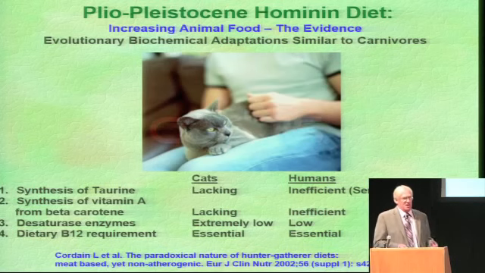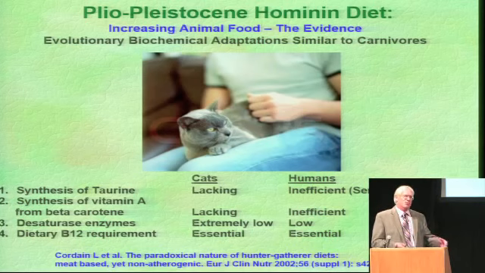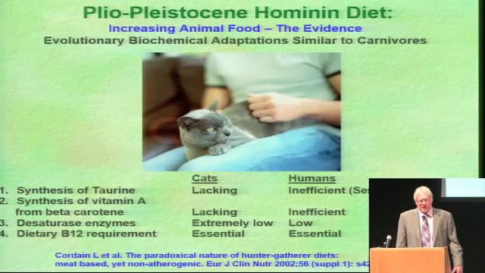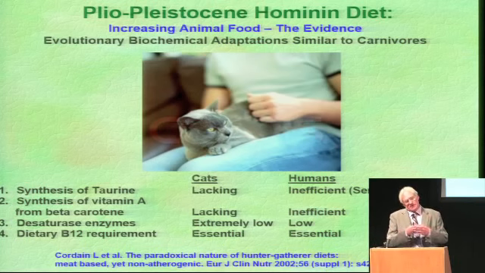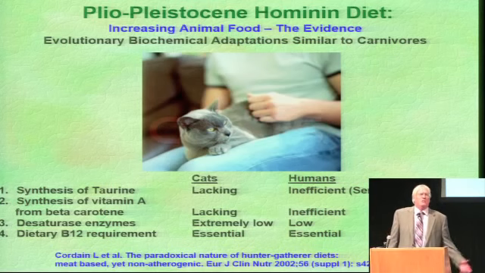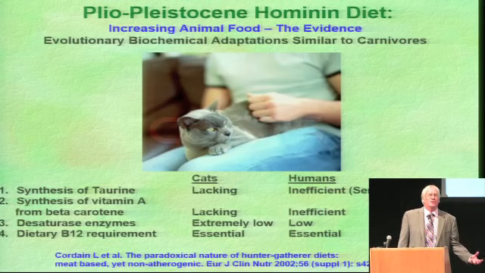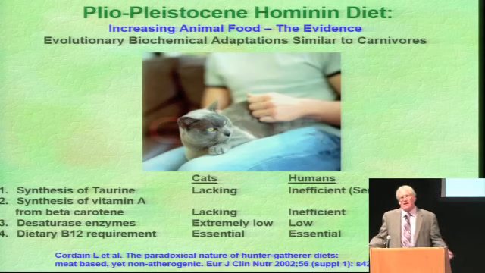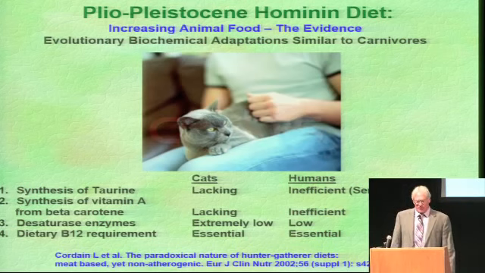They've lost, there's an enzyme that the liver makes that allows it to take precursor amino acids and turn them into taurine. And so cats have got a defect in the gene that builds that enzyme, and they can't do it. But there's absolutely no consequences. So they still have very high taurine levels. Taurine is only found in animal foods. It's not found in plant foods. So where did they get it? They got it pre-formed. You eat animal foods, and you lose the ability to make taurine.